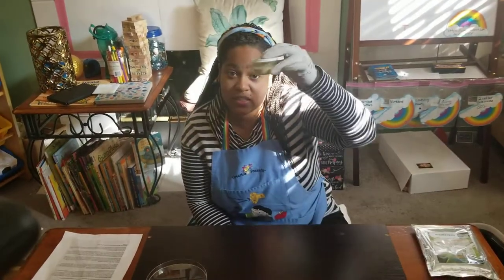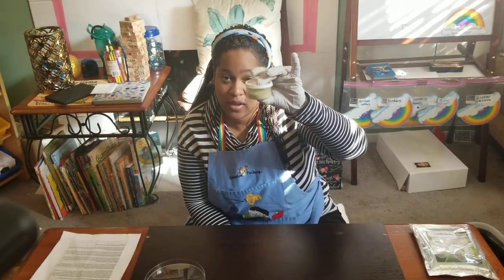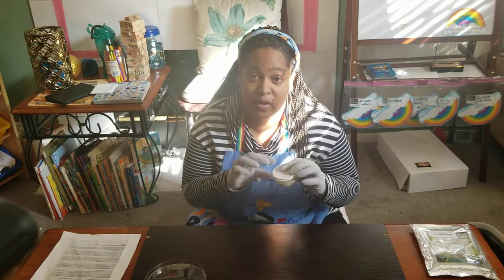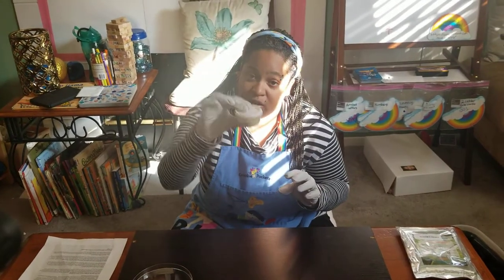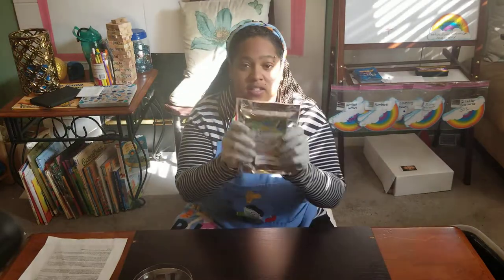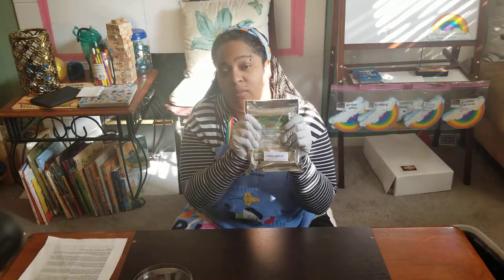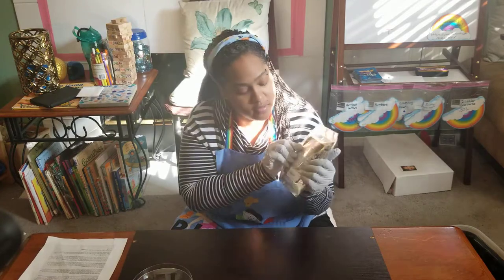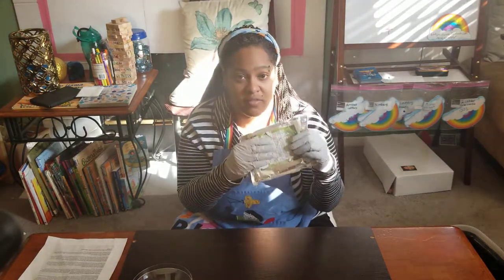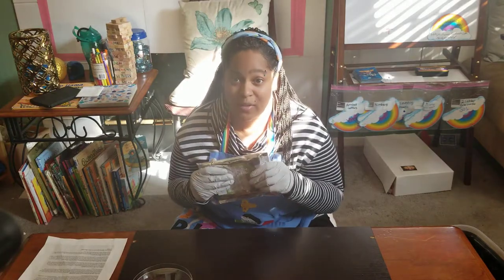I'll also be including some of the mulberry food — it has to be microwaved and cooked and all that. I will prepare it for you and then leave it in a container for you to feed them twice a day whenever you like. This is the powder I'm using. It came from mulberry leaves and I got it on Amazon. It's really cheap and I already have enough for our next round, but you guys should have enough until they start eating mulberry leaves.